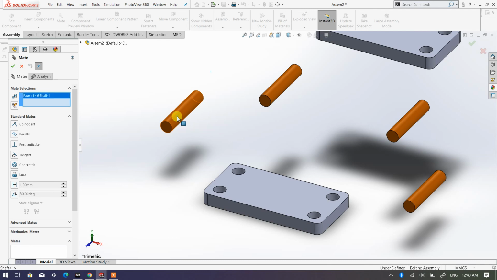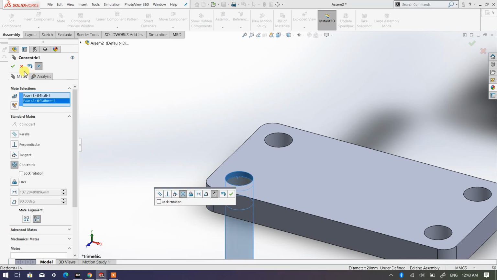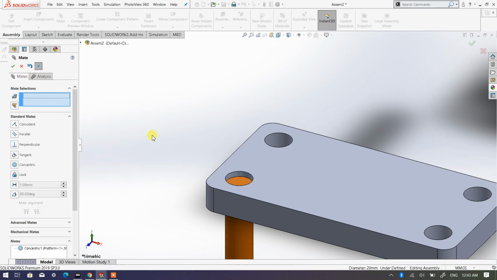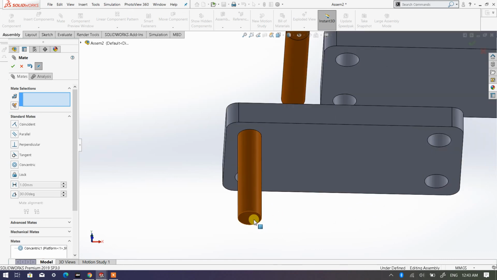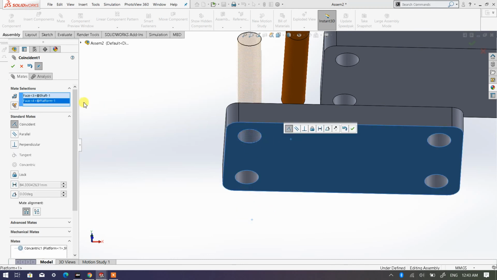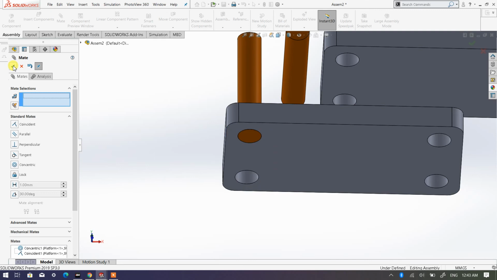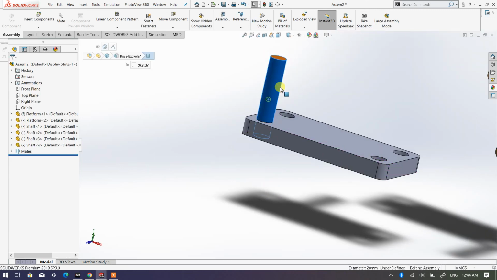Okay, so I'm going to click this one, and then I'm going to pick the inner surface of this hole. There you are. Click OK, and then I'm going to align between this surface, the end shaft surface, to this bottom platform. There you are. Click OK. Click OK. Okay, so now it can't move anymore.